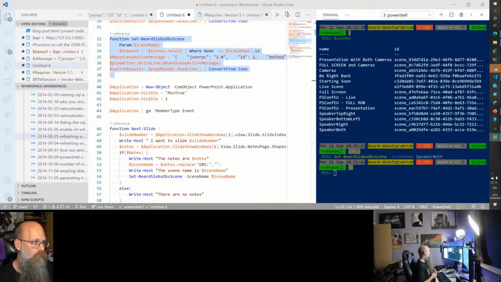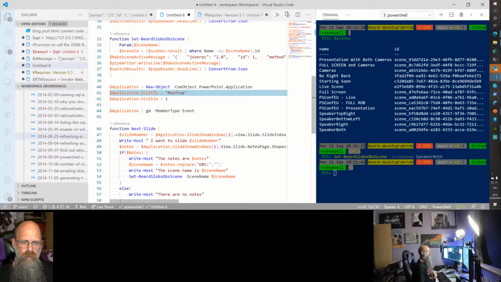So automating slides. Yeah, this is for doing the same thing that Scott Hanselman did with changing scenes once it goes. But if you want to alter the slides, then that's the place to go. Create one of them.